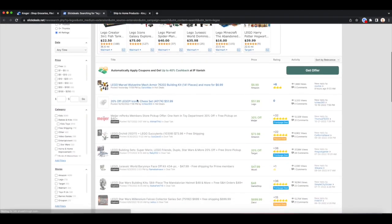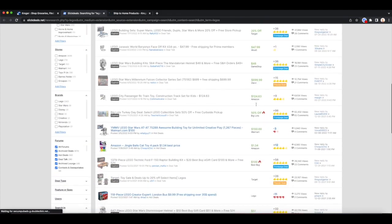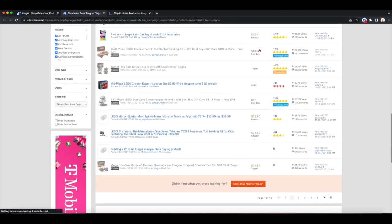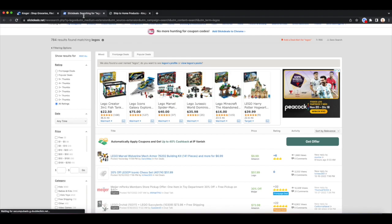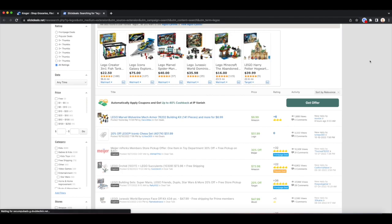It's going to show me the best deals — deals on Amazon, deals from the LEGO website, deals at Walmart, Best Buy, Target, just everywhere. So you don't have to sit around hunting for coupon codes or anything like that; it just has it all right here compiled nice and easy, which is so great this holiday season. If you want to get on Slick Deals, I'll have my link down below — it's super easy and it's free.